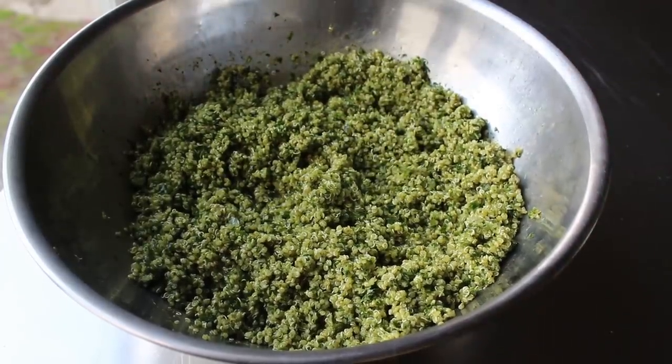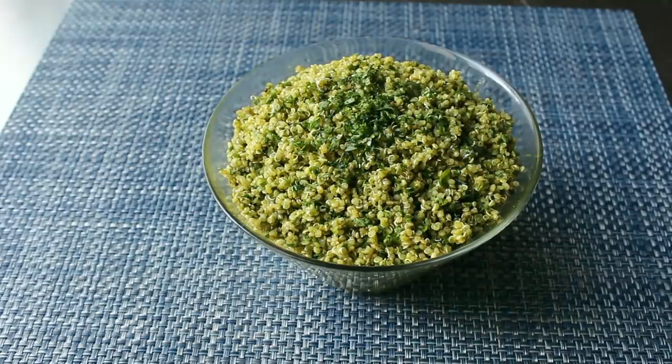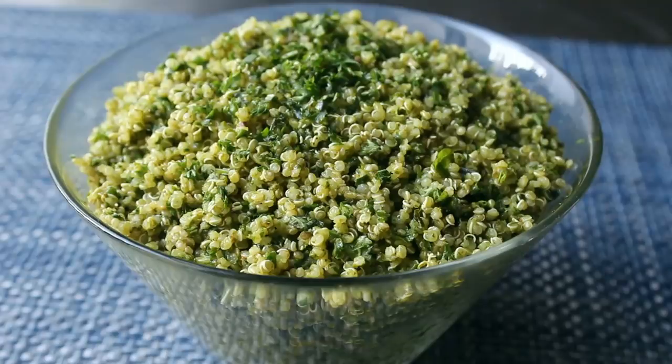And then what we'll do once we've added everything we're going to add, and we're happy with the seasoning, is transfer that into something a little more attractive. And maybe finish off the top with a little more of our herb trio. And that's it. What I'm calling green quinoa tabbouleh is done. So let me grab a fork and go in for the official taste.